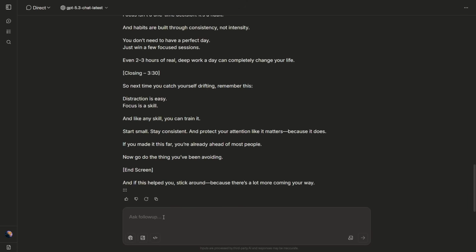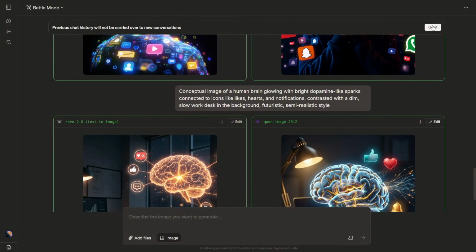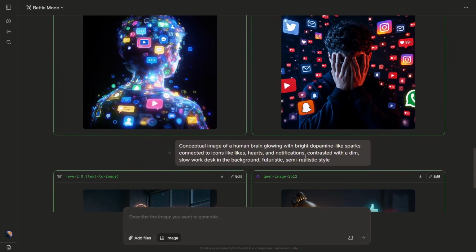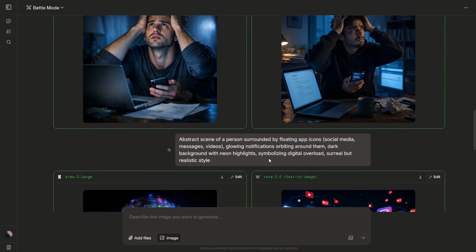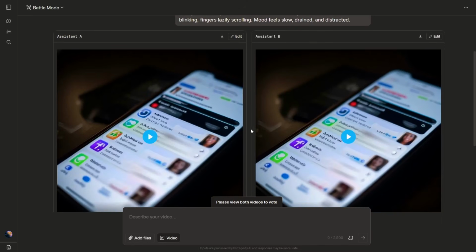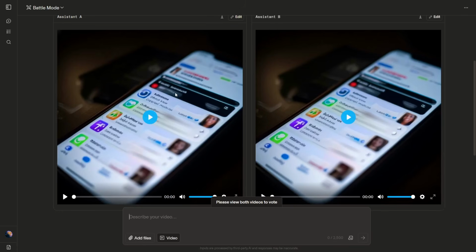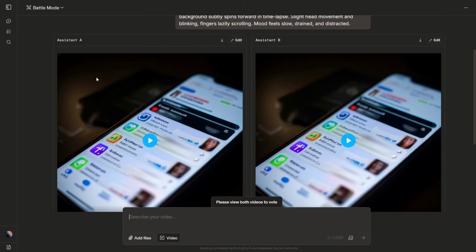Step 2, in that same chat session, ask it to convert the script into detailed image generation prompts for every individual scene. Copy all of them carefully. Step 3, open a fresh LM Arena tab. Navigate to image generation and create all of your scene visuals using those exact prompts one by one. Step 4, take those generated images into the video arena and bring them to life using the image to video feature. You now have a complete polished video, script written, visuals created, and motion added, built entirely inside one free platform from start to finish. No subscriptions, no credit limits, no excuses left.